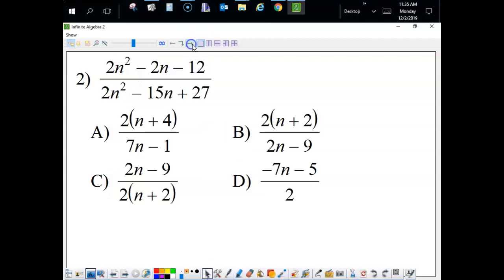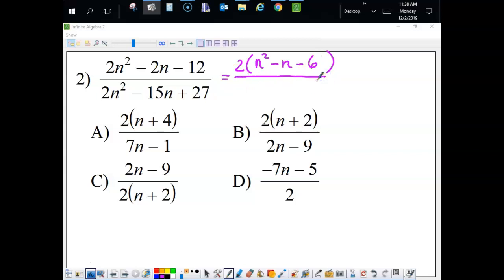All right, let's go ahead and take a look at another one here. So when you're dealing with polynomials, which is what this one is, you have to factor them first. So on the top, the first thing you're going to do is take a 2 out of there. You always look for your GCF first, right? So if I divide all those by 2, I'd be left with this. The bottom does not have a GCF, so I'm just going to leave that one alone.